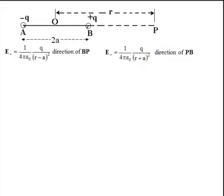So for the vector calculation, the net electrical field will be given as the vector sum of these two fields, which on algebraic expression means the electrical field of one minus the electric field of other. In this case, electrical field of positive charge minus electrical field of negative charge, because the electrical field due to positive charge is larger. So net electrical field is E₊ minus E₋ along the direction of BP.